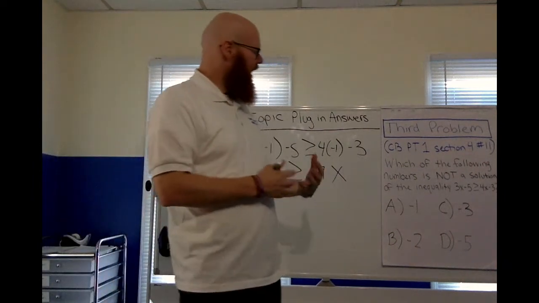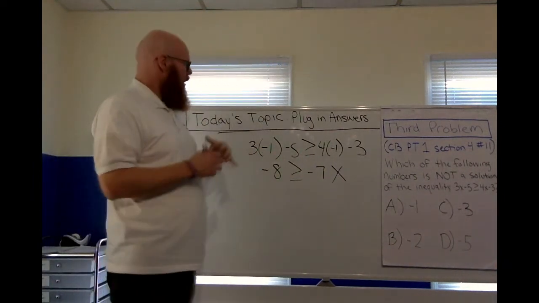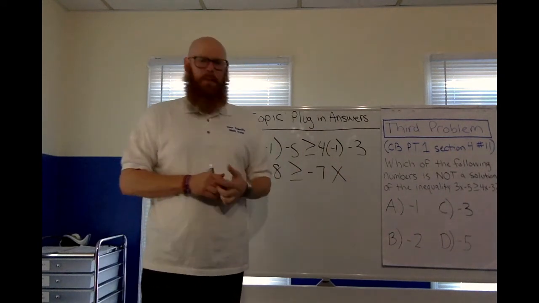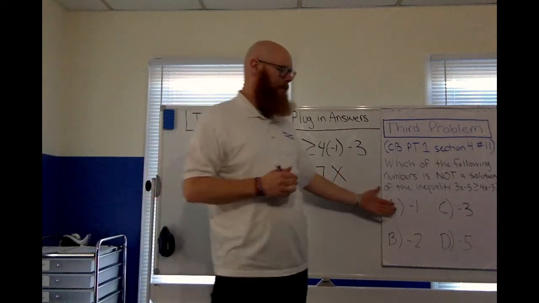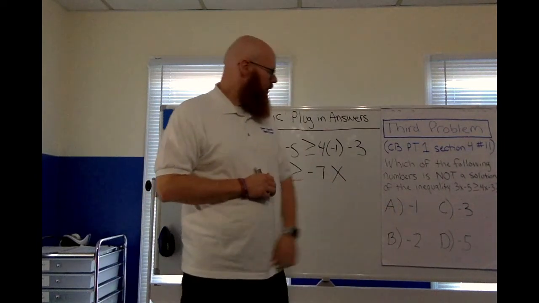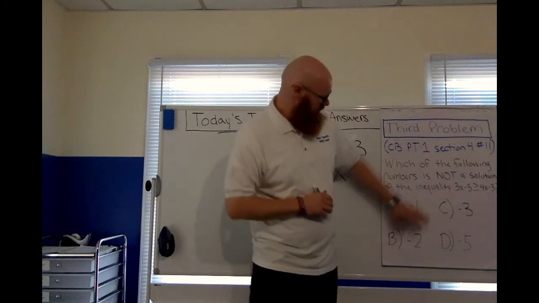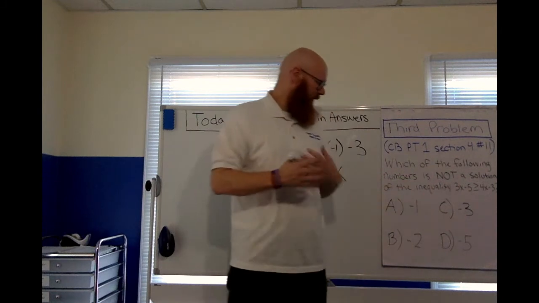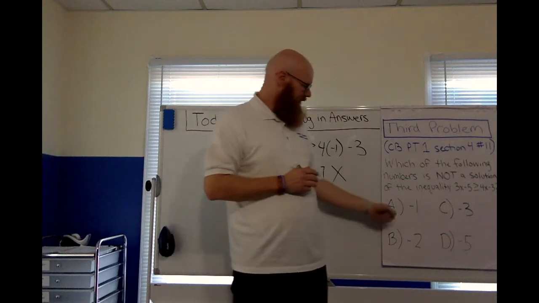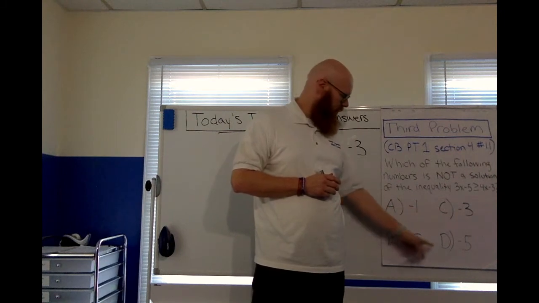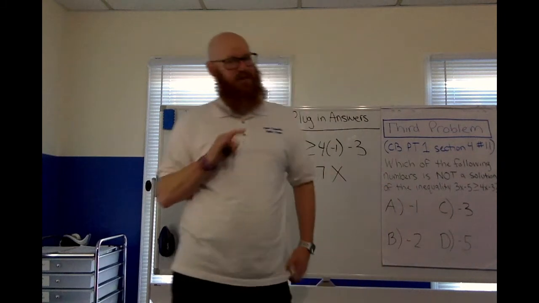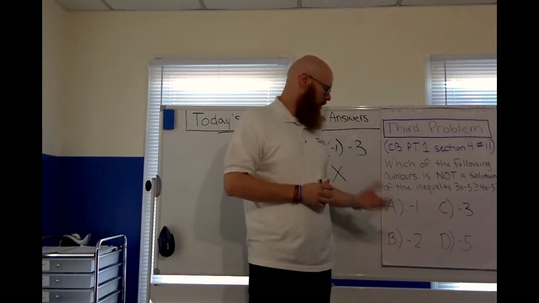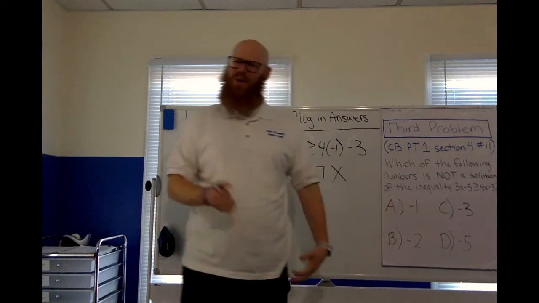So just to recap, the plug-in answers, Your Friendly Math Tutor way, was quicker, but it was only quicker because A happened to work. There was nothing by looking at the answers that made me pick A first, except that when I want to know what's not a solution, I get a hunch that it's either the largest number or the smallest number. I would have checked those first. But we just don't know, so we kind of got lucky. It was fast only because we got lucky.